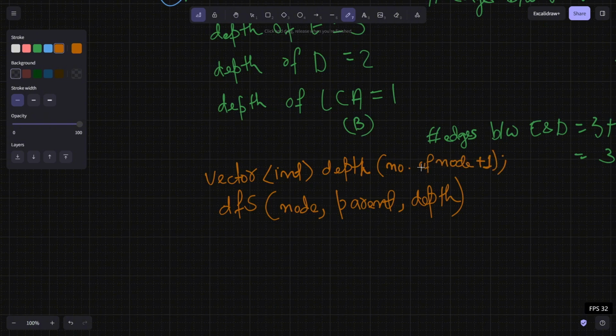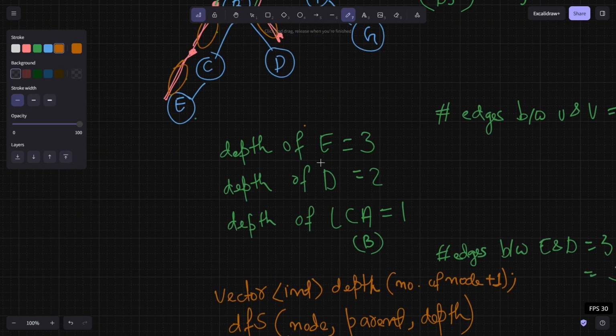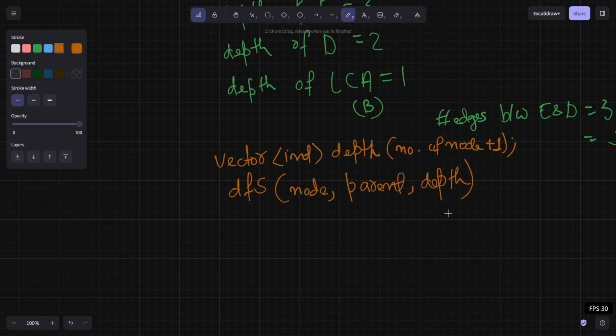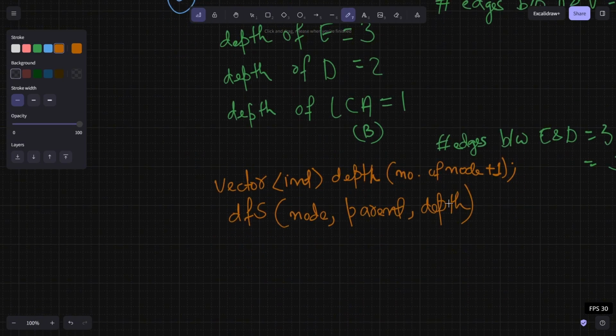We are doing plus 1 because here the nodes start from 1, so that we exclude the 0. We are going to do the DFS and store the depth of each node in the first iteration, so we can directly calculate the distance.